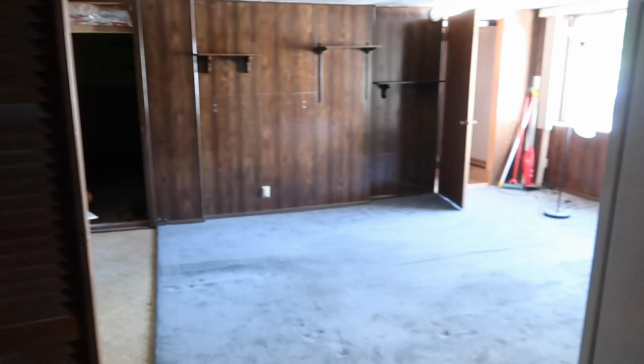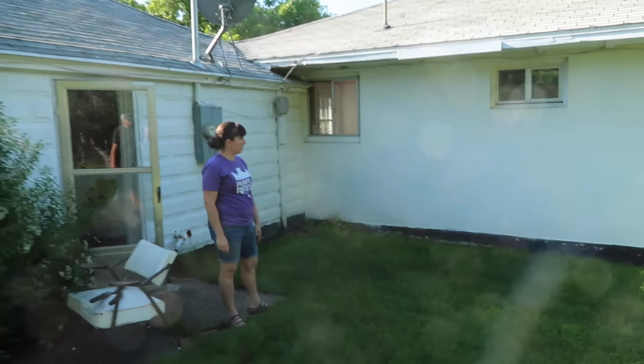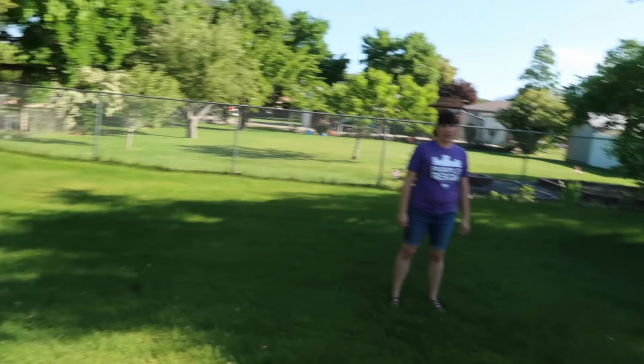These stairs go from the basement to the backyard, which has an excellent backyard. This is also into that little carport area with the low ceiling. So the backyard. I think we would put a bathroom in this area. Maybe not. We also have space right here where we could put a large shed or an addition should we think we need it down the road. Lots of room for the pavilion and the swing set and the trampoline.